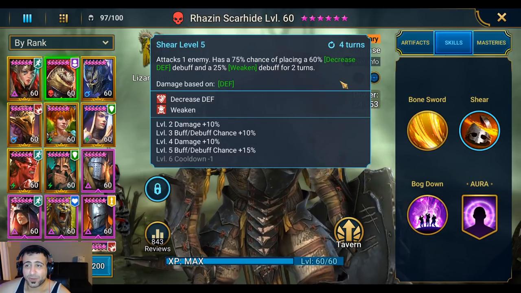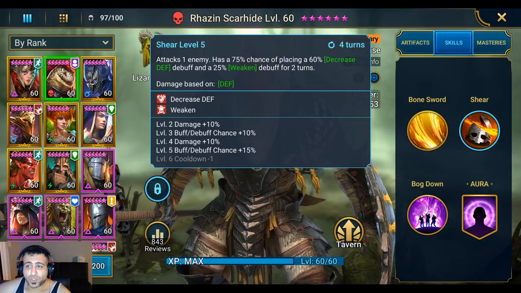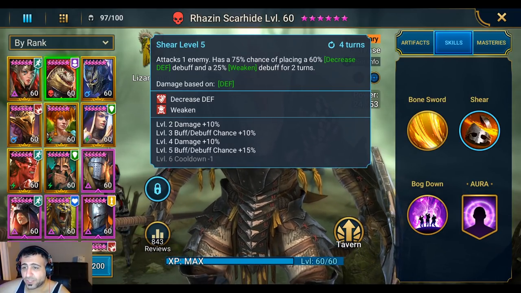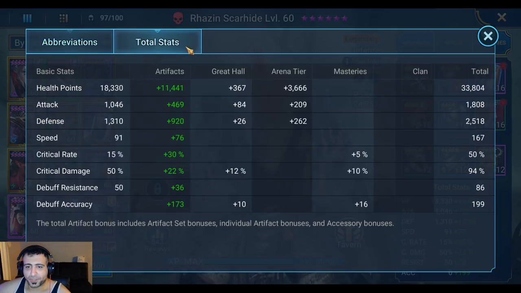So that success rate increases for him to land his decrease defense and weaken, but that doesn't have any effect on if it's a weak hit. You can't land any debuffs. So his AI is rather clunky, so he does not use his AoE turn meter reduction, but that's okay for our strategy. His bog down ability does not use that at all on auto, so there's nothing special here.